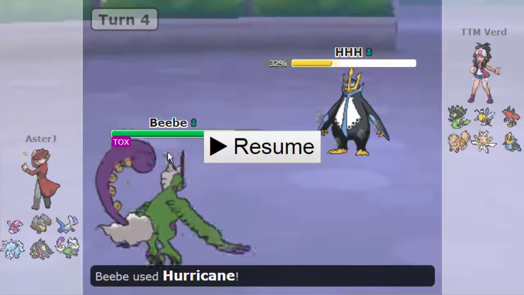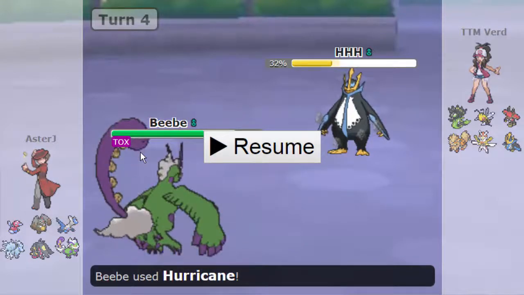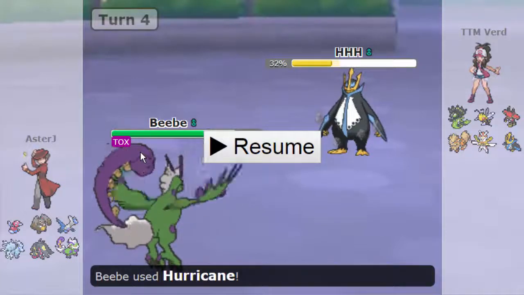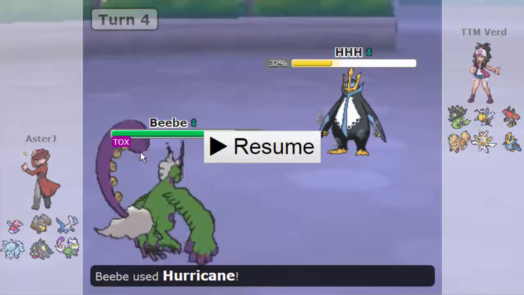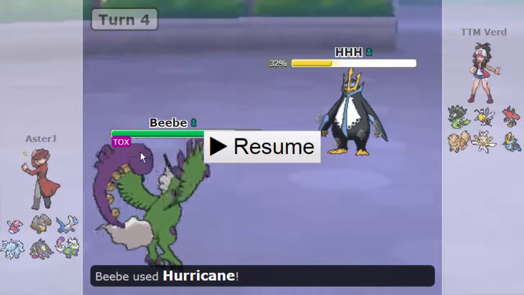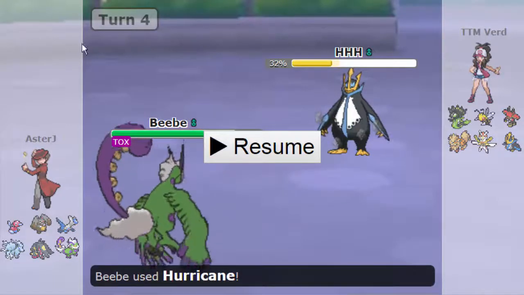He could also Morning Sun on that turn, which is something that I've seen a lot of players up in Majors do. Turn one, they'll just scout the attack by recovering. I guess he didn't want to risk the confusion, which makes a lot of sense. So he switches out into his Empoleon.